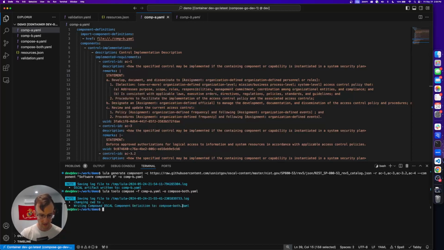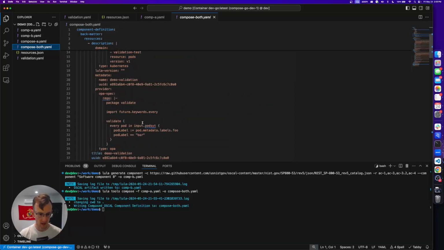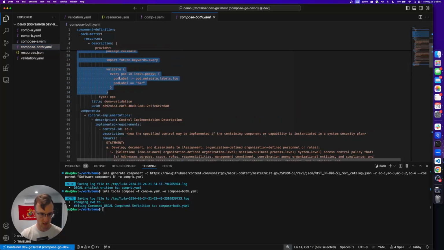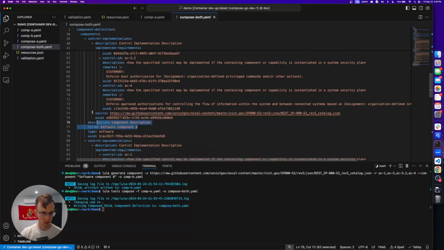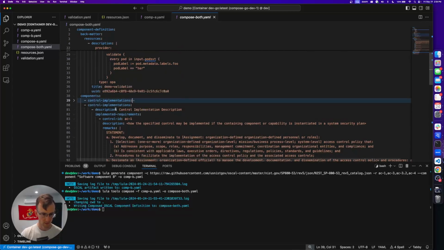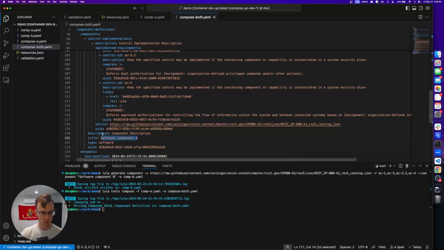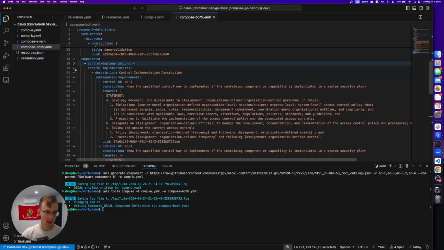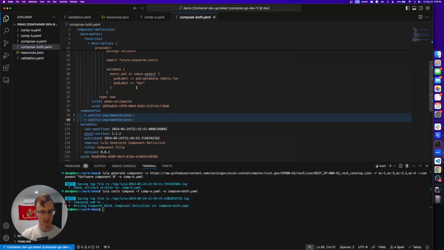We run that. You can see compose both is now created. It has the back matter item for our external validation as we've seen previously. It has a software component B component here. If we minimize that, we also have software component A, which was the original. So now we have a single artifact, all of our validations local, all of our component definitions local.